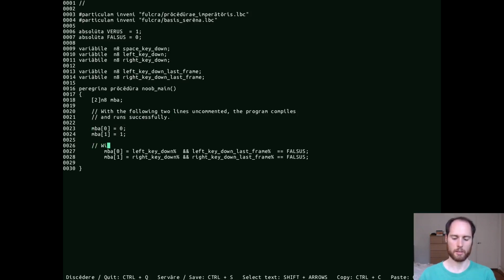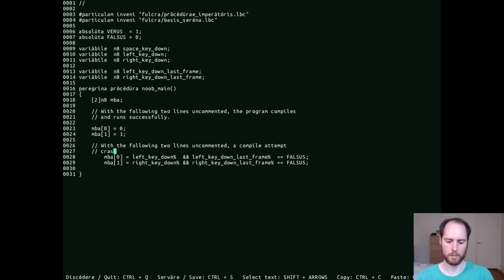Actually, say with the following 2 lines uncommented, an attempt at compiling crashes the compiler.